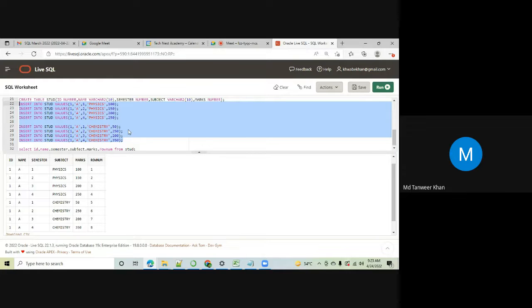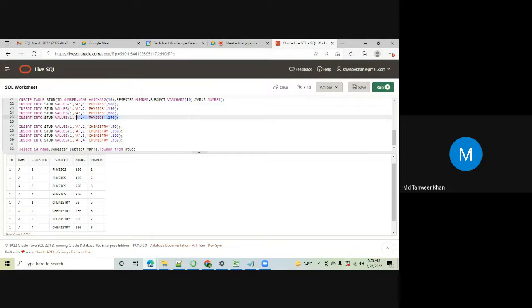If you have inserted this record first, then your SQL engine will assign the number one. This will be a hidden number, not shown to you unless you ask for ROWNUM. After that, if you insert this record, the SQL engine will assign number 2. Then if you insert this record, it's row number 3. That is the only purpose of this. Now you can see it is 1 here. Why? Because this record was inserted first. You see this 1, A1, physics.